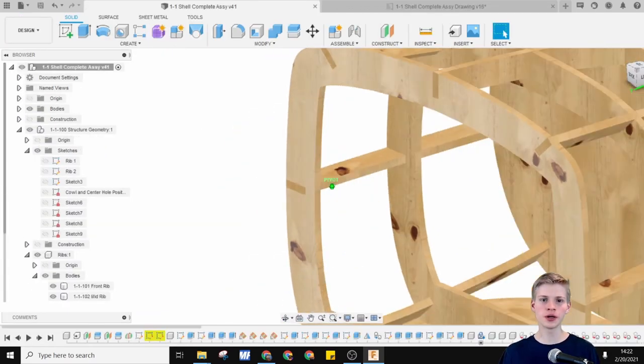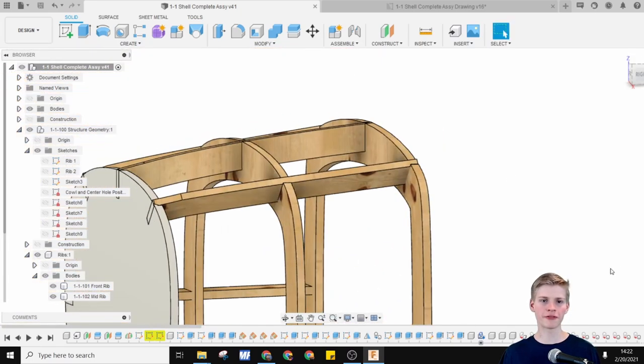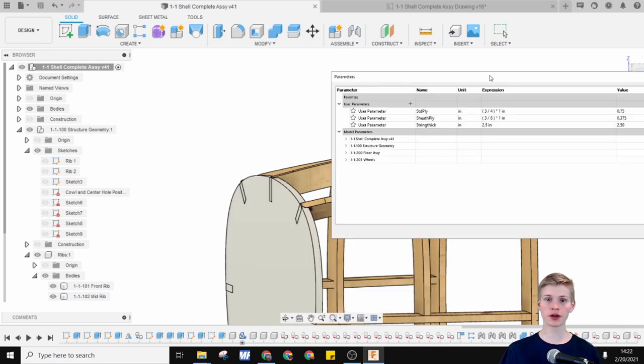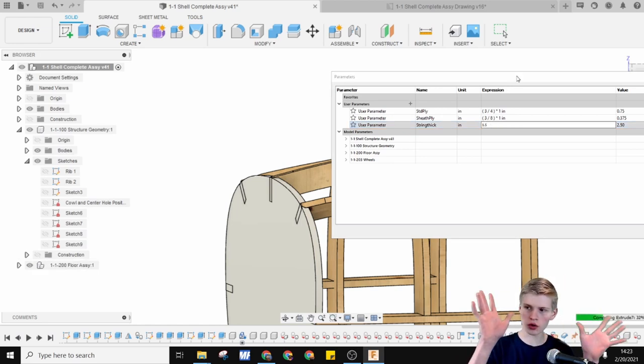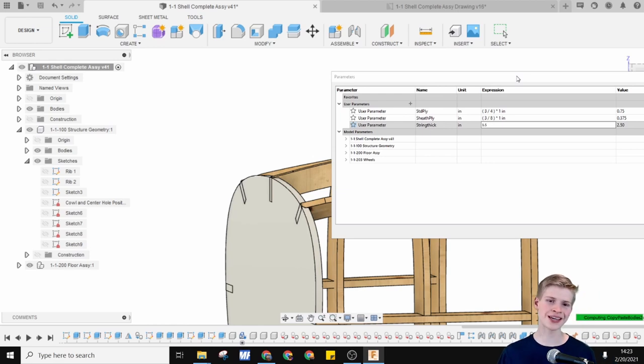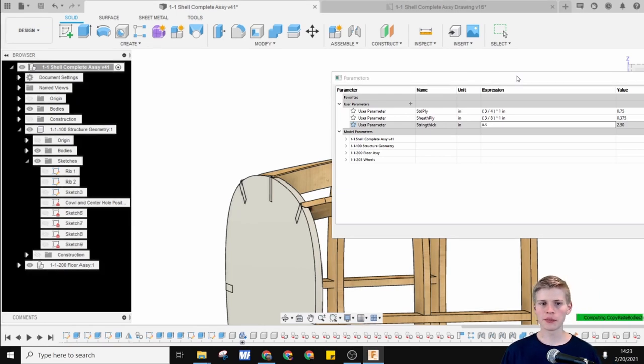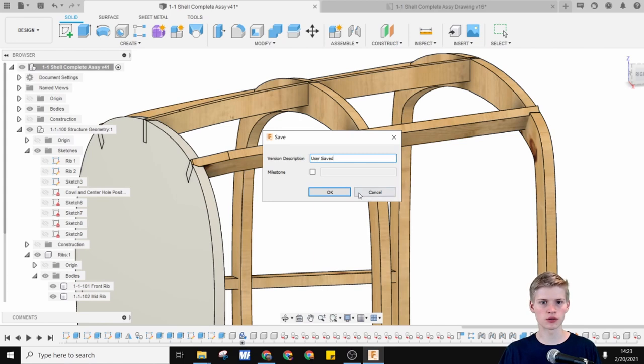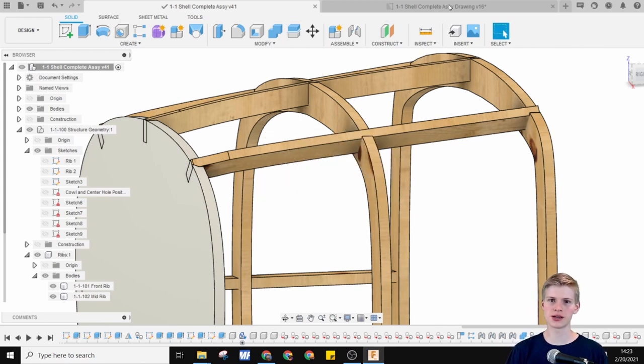Another thing I wanted to do was make the 0.55 inch an inch, since this is all metric. If I go over here, I can set the rib thickness to 0.5 inches. This will probably change everything. It might even ruin it a little bit, but we can go back and fix the things we need to. Ooh, we can see that the drawings will update as well.